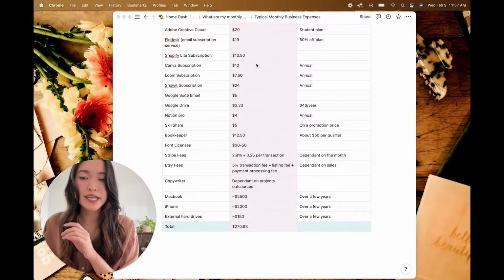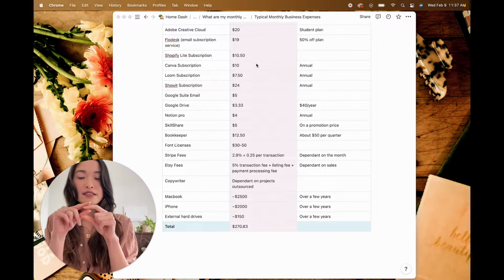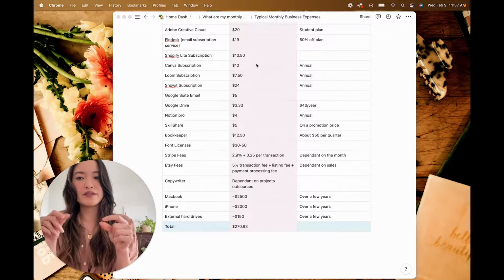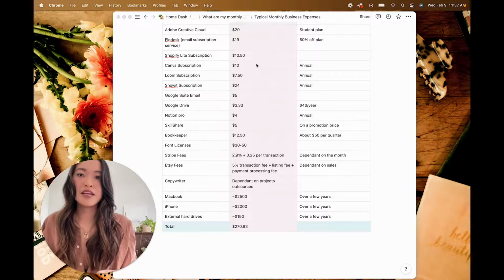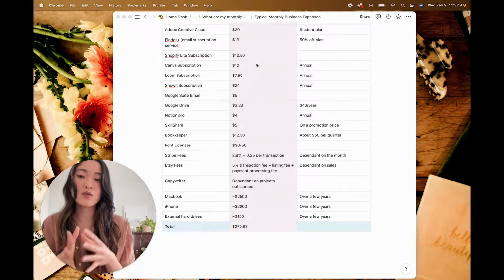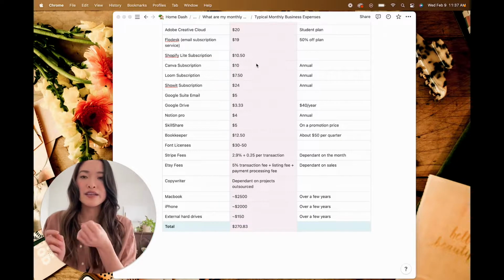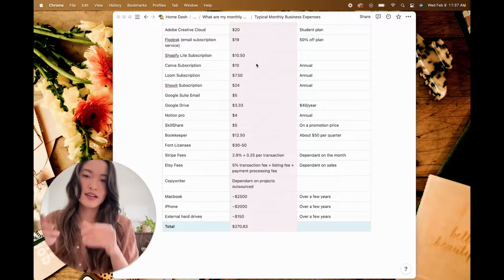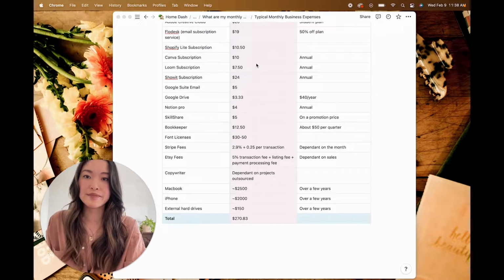www.madeonsundays.com is my website, and I have a shop section. All of the links, basically it's the buy button. So once you click on any of the buy buttons in my shop, that will link automatically to my Shopify Lite account where I created all my listings, and then they take care of payment and all of that stuff. So I pay $10.50 a month to create those buy buttons on my Showit website.